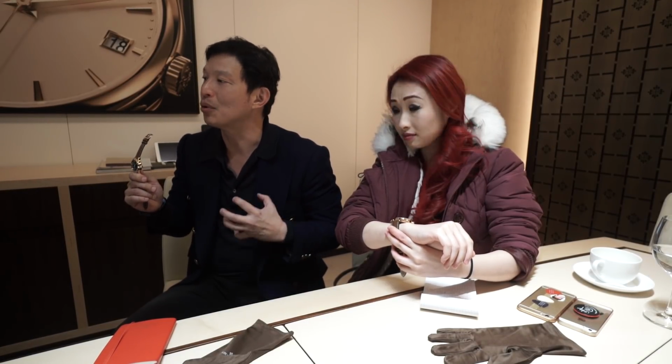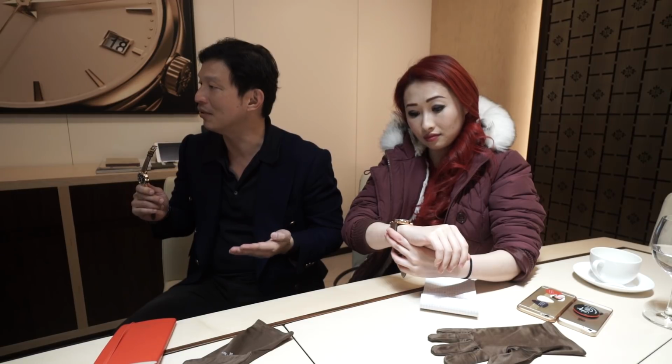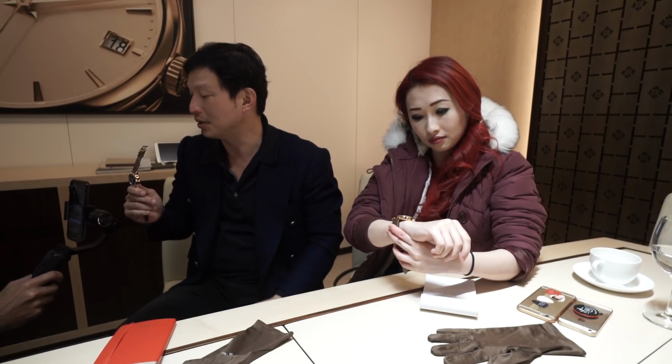I like it because it brings some creative energy to Patek, and I think Patek can't just rest on its laurels. It has to continue to advance. It has to advance technically. And they're actively not doing that, yeah. Aesthetically, and in every direction. I think it's a cool watch, right?